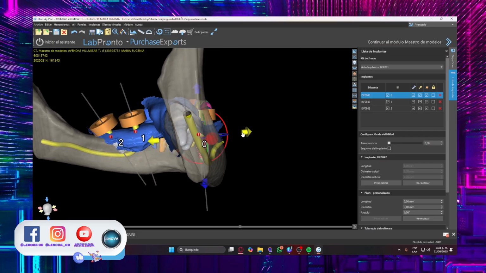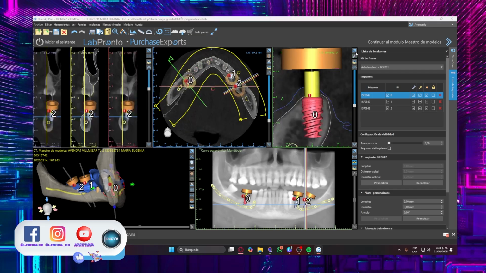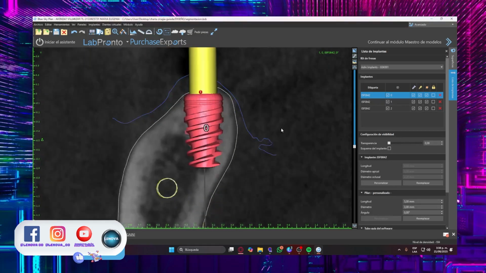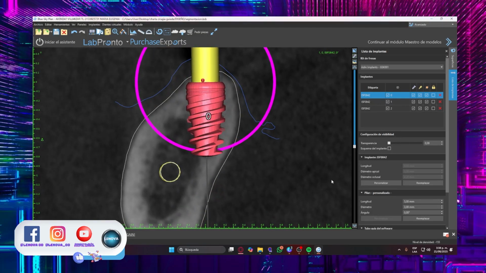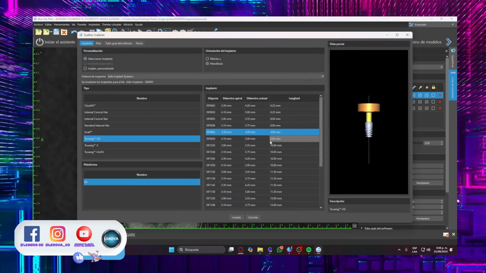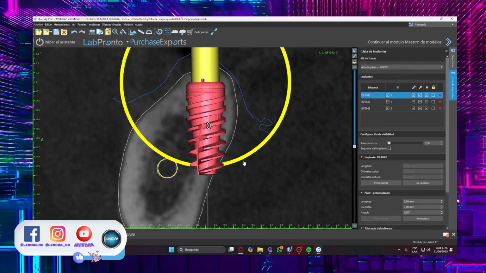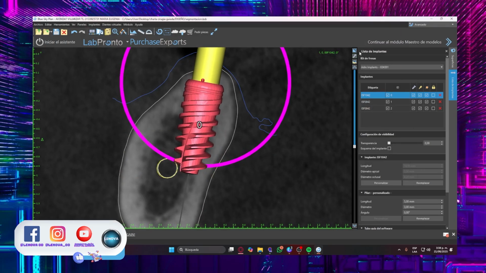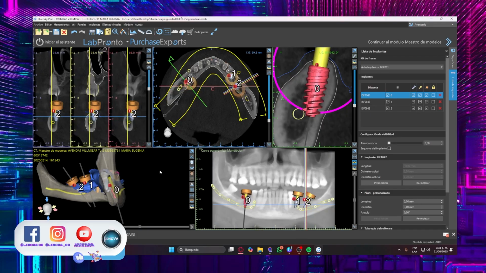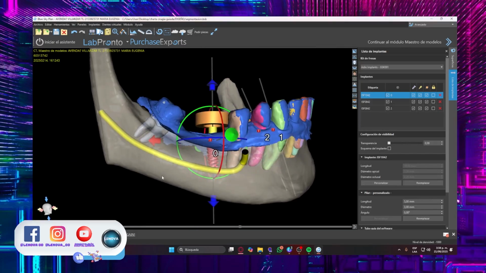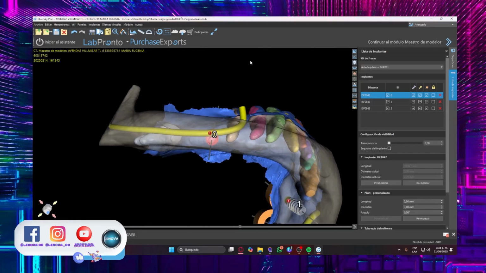I go back to the 0 implant. Here I can already use a longer implant. In this case, I can go with one that is 10x4.2. I can rotate it. If I see that it's colliding, I have to look from the 3D view to see if I can address the collision. So here I can change the plateau, okay?